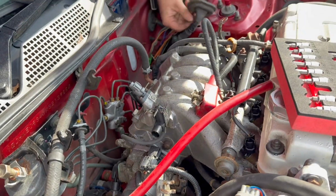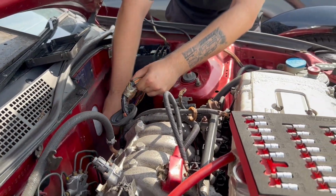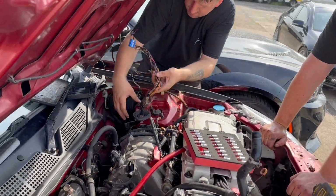All right, guys, so yeah, honestly, I don't know, D-series. Danny's just pulling the loom through. Oh, you've done it properly. I'm sure at least Mike didn't do it, he would have chopped the loom.